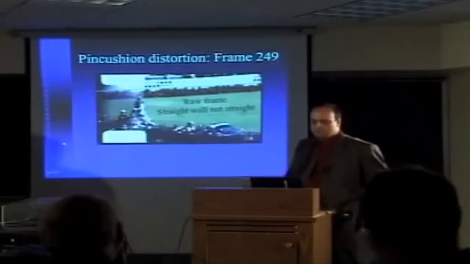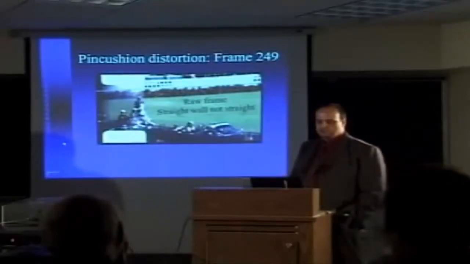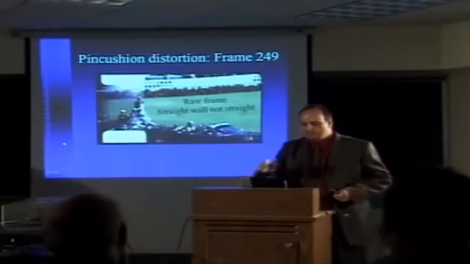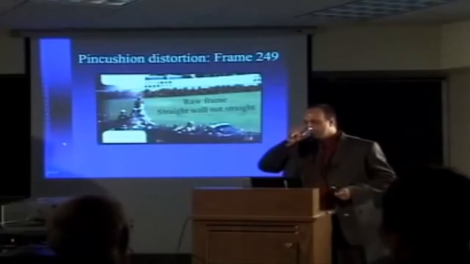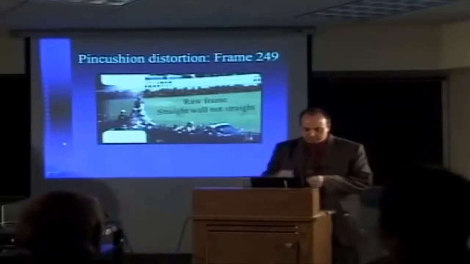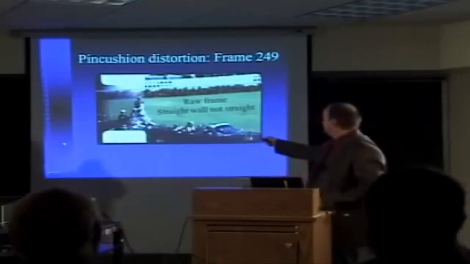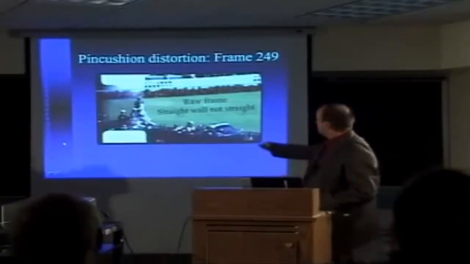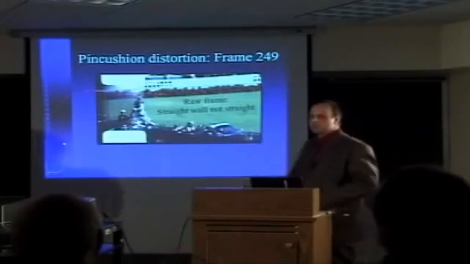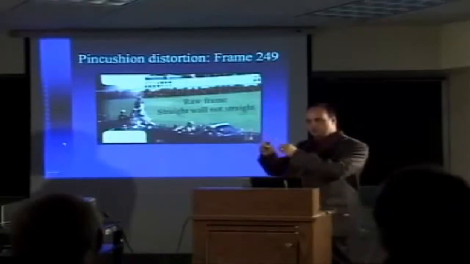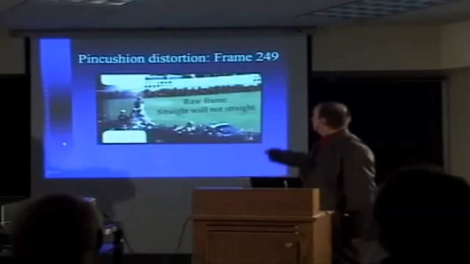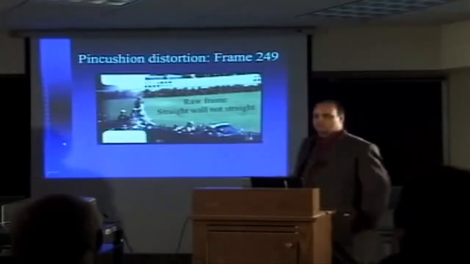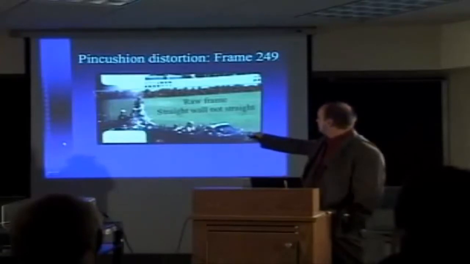This is an example of the pincushion distortion, and this was probably one of the frames I actually used. It's fairly clear, and the wall is towards the top of the frame. You see a fair bit of it, and hopefully this projector's quite good. But this blue line here has been put on using Photoshop digitally. It's perfectly straight, so if it doesn't look straight to you, it is straight. It's just the distortion of this gadget that might make it not straight.